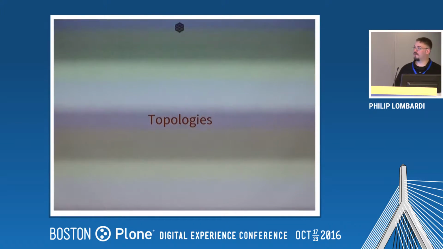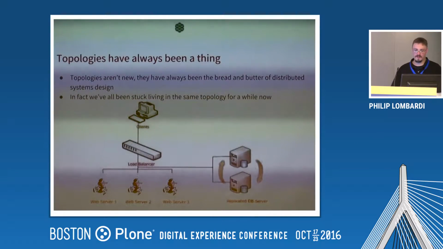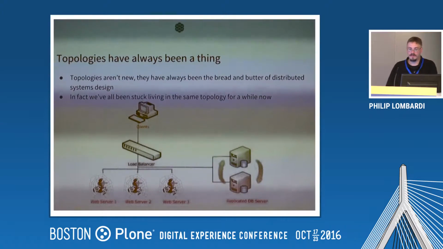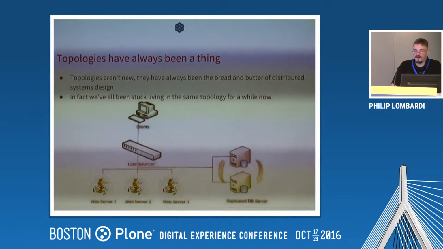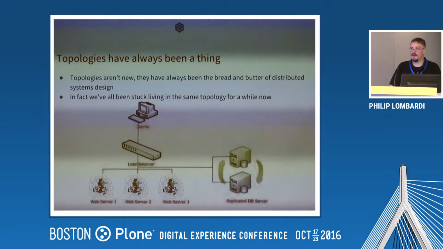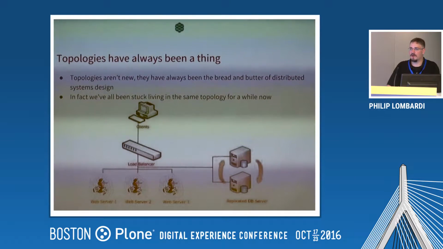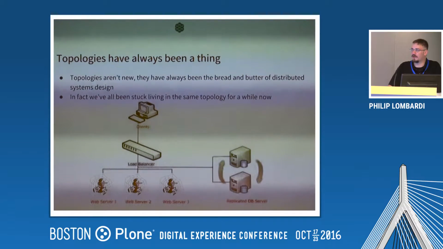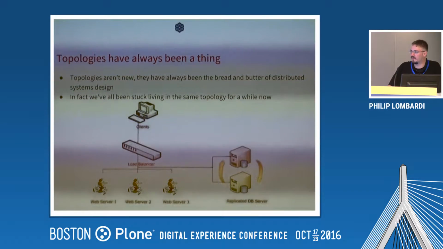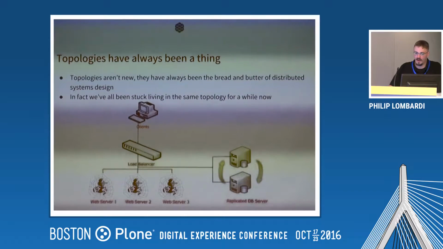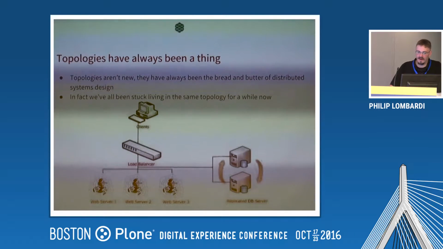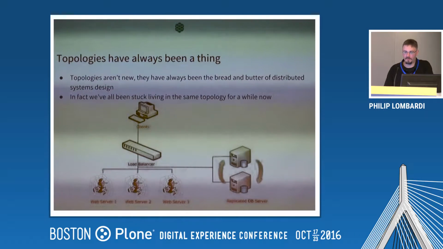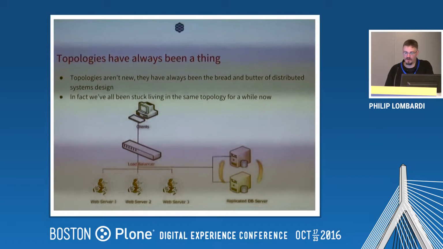So let's talk a little bit about topologies. We've always been working in a topological world. They're not new. They're the bread and butter of all distributed systems. And if you've been doing server-side development for any period of time, we have the classic three-tier architecture of client talks to a load balancer, talks to a web server, talks to a database server. And then there's n number of those web servers serving up traffic, and there's n number of those database servers serving up requests for queries.